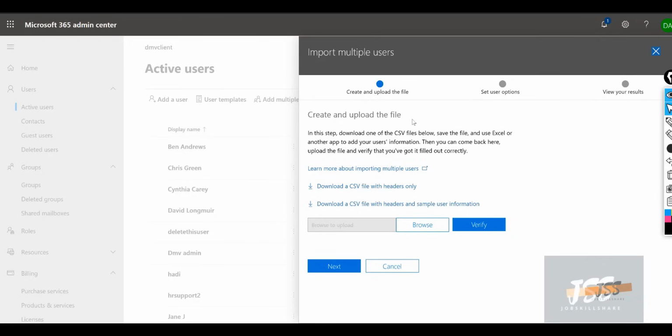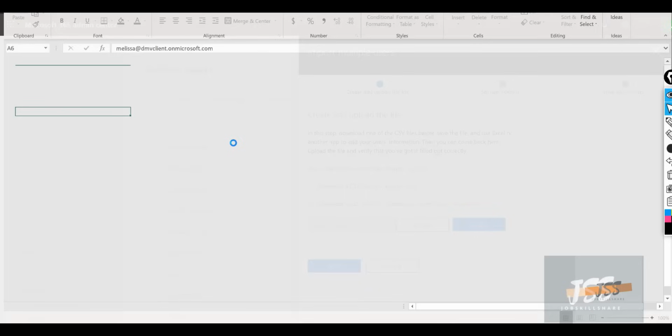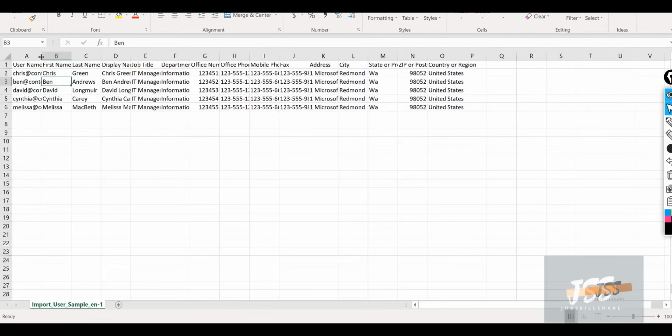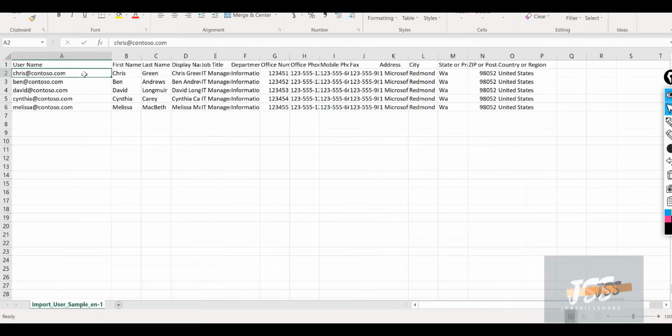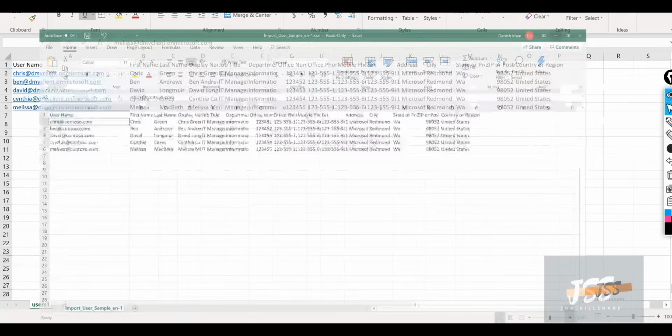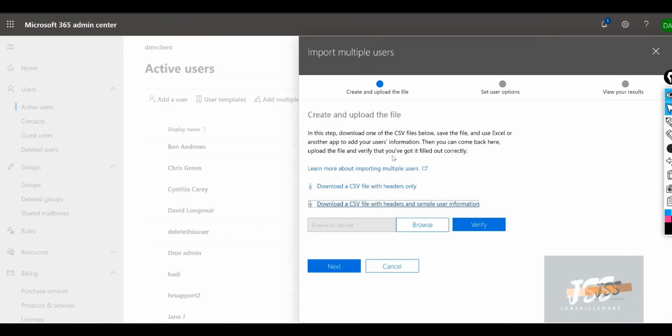There are a lot of different ways that administrators can do this, but if it was a manual job and you had to put all 300 people in here from the portal, then they made it really, really easy. By downloading this sample, all you have to do is change the emails in there. So let's go ahead and download it and show you what's in this sample. Once you open it, you can see they give you this sample right here. All you have to do is change these emails to your domain, and change the first names and last names, and then in one shot you can upload all of that to this system.